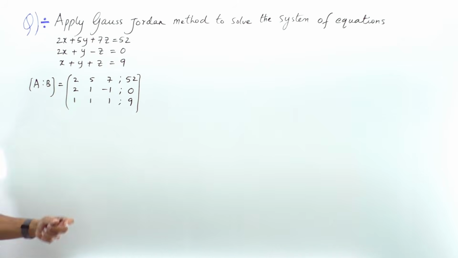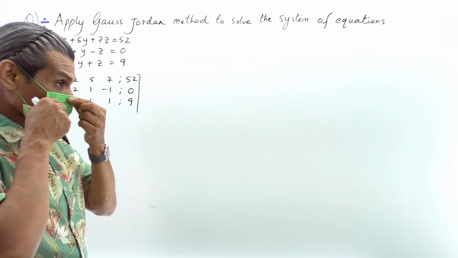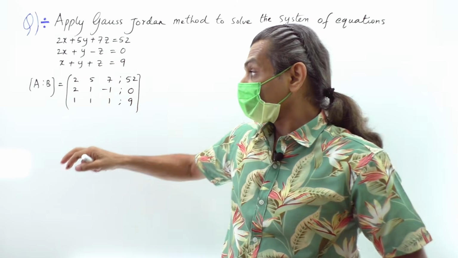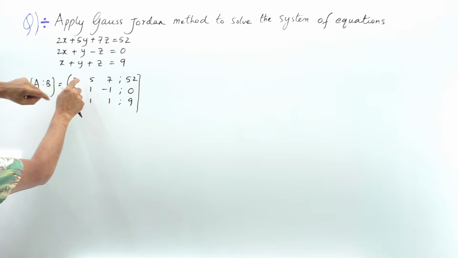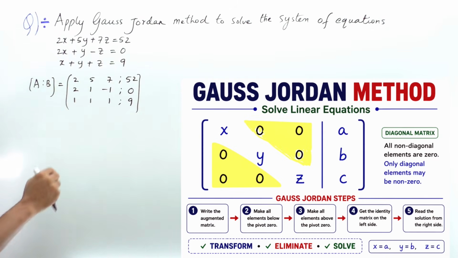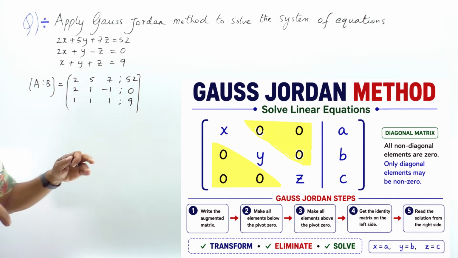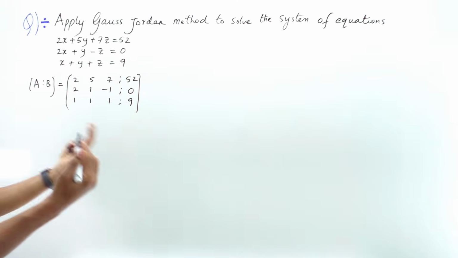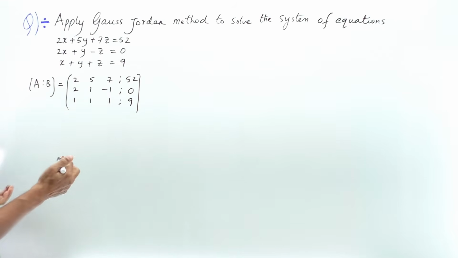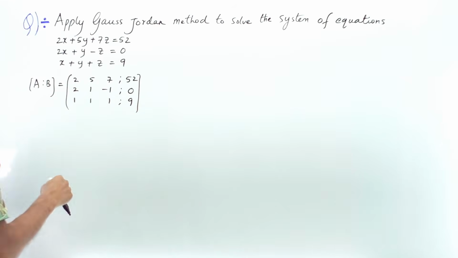Now, as I told you, the first step is Gauss elimination. We will apply the elementary row transformation and reduce this to row-echelon form. That is, make everything below this 2, and below this 1, zero. That's the same concept as finding rank. Fine. I'll try to make it simpler, because many authors say if the first element is 1, then things become easier.